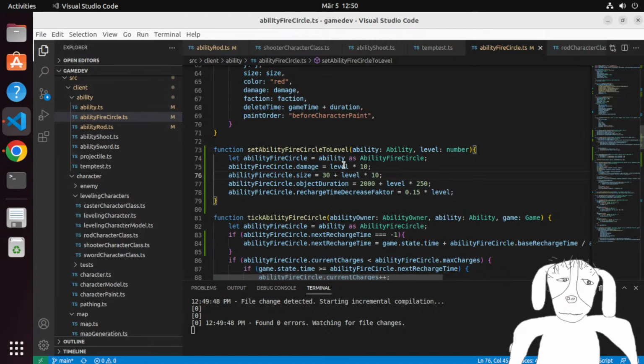Something doesn't add up. Level should start with. Okay, without connections, I start with level 1. So let's do.